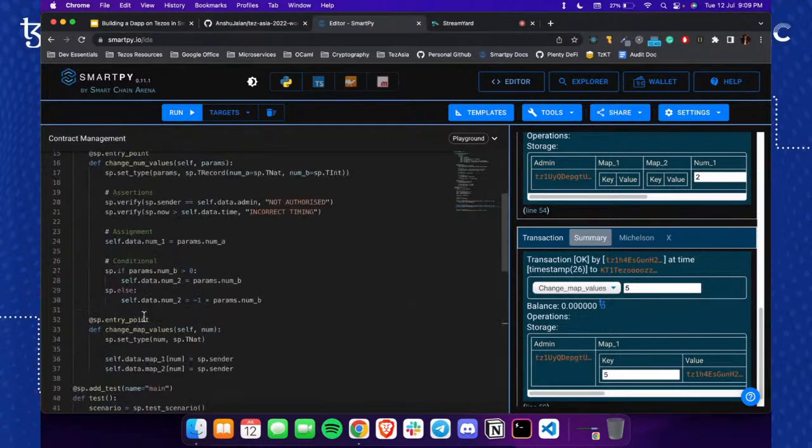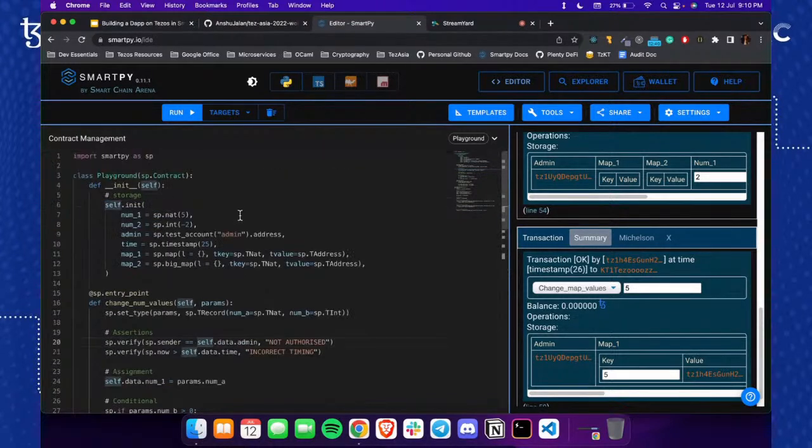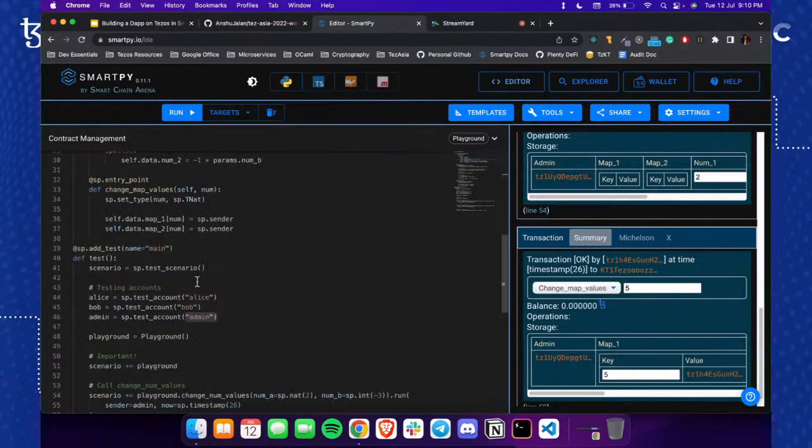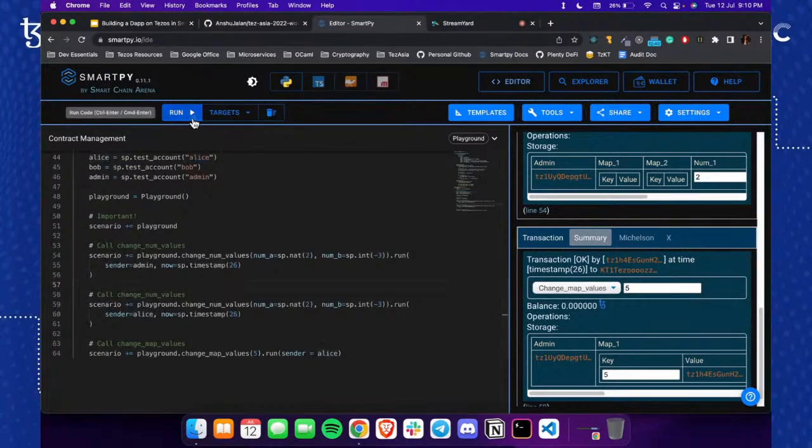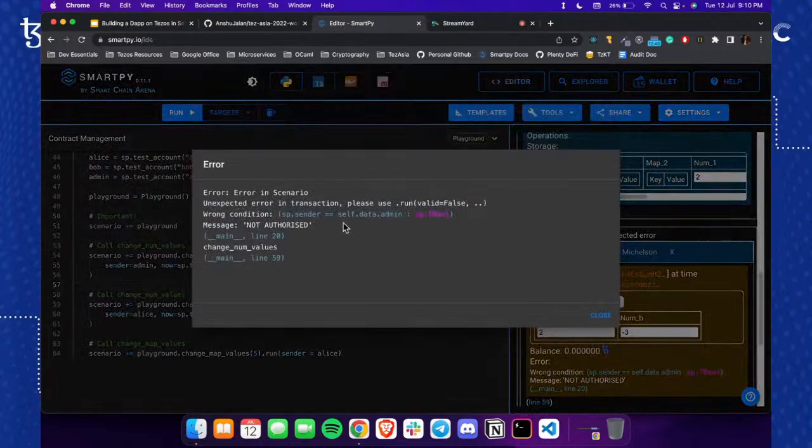Now, if I pass Alice, obviously this check won't go through, right? Because this check is expecting an admin. And this admin has the test account that is created using the admin string. And this is not valid because in Alice, it is created using Alice. So if I call, I'll get an error. And that error is that, well, it's not authorized.